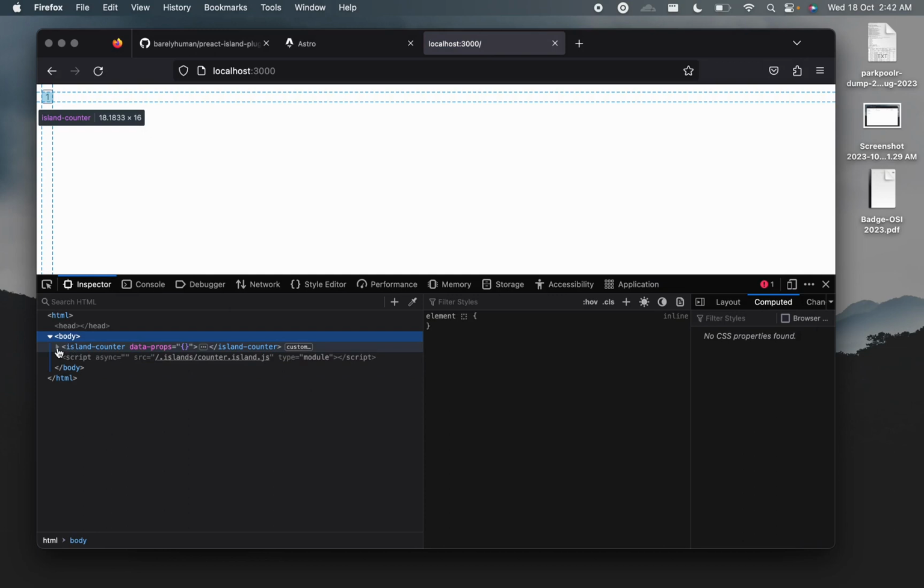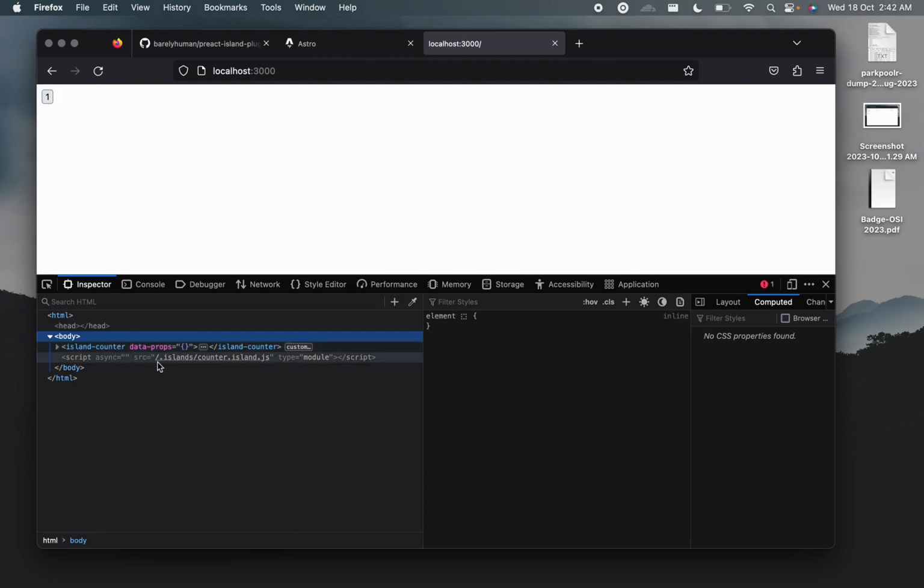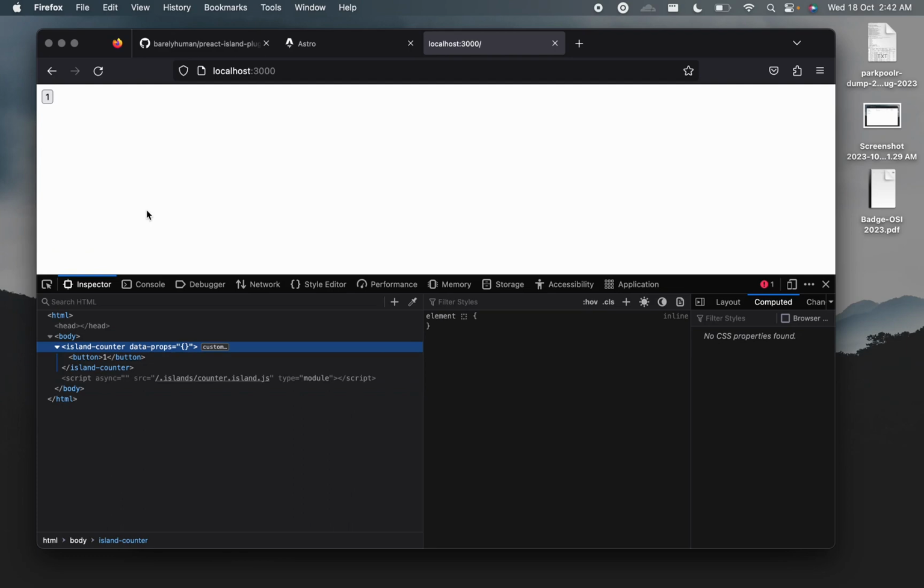get an island counter. So very similar to what Astro was doing, but we don't really need identifiers because each mapper has its own script location that is sent with it. So this only loads once. Why? Because the browser handles this. There's no dependency on me or the web component to handle this. The browser handles it for me. Similarly, there's no interactivity in here, so it's not going to do much.